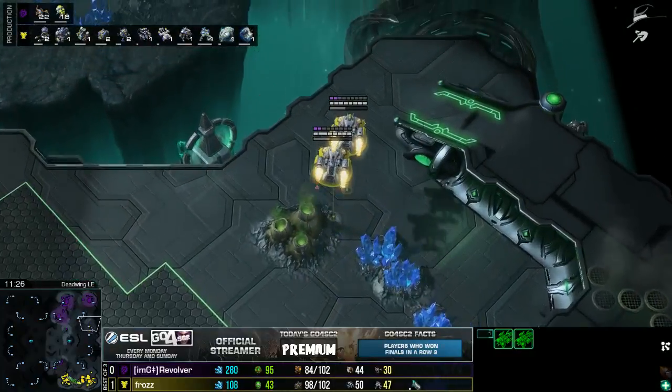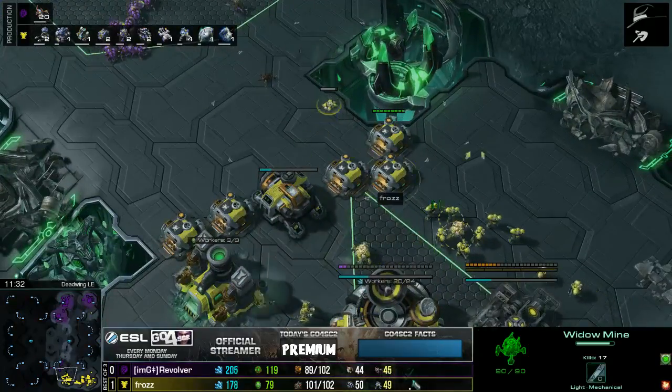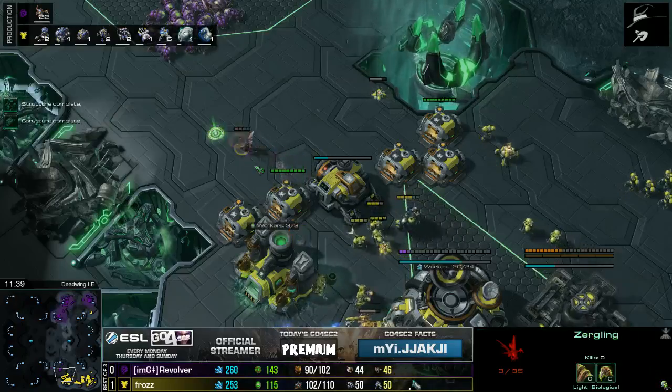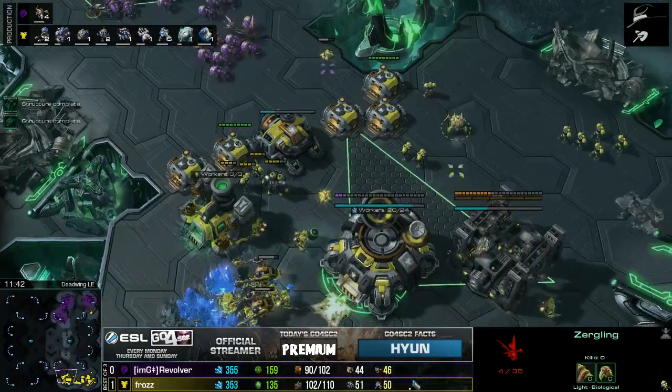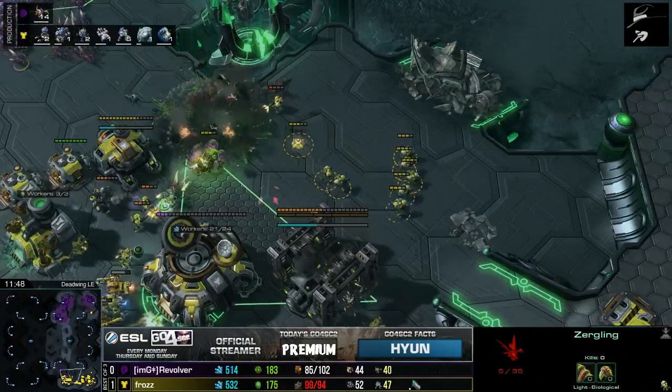He's going to try to go for a bust, but at the same time we have a counter drop in his main base. Does frozz know this is coming? I don't know. He's got a couple of Widow Mines in here. A Zergling. Lonely Zergling to test the waters. No bunkers down. frozz being taken by surprise. Here come the Banelings. Can they get the Marines?